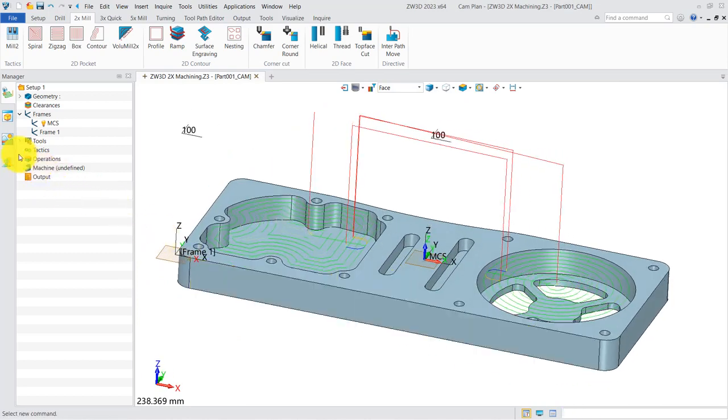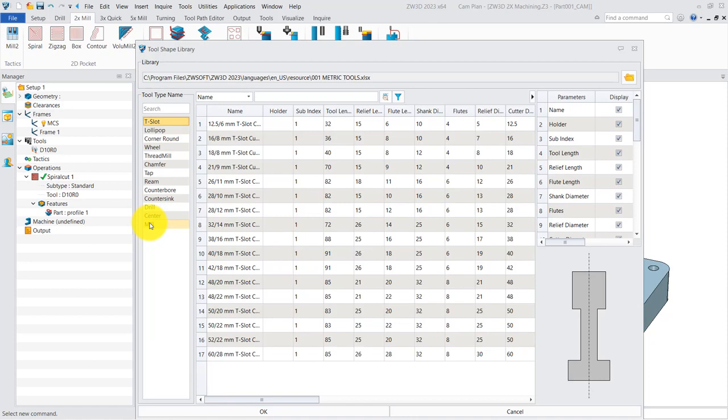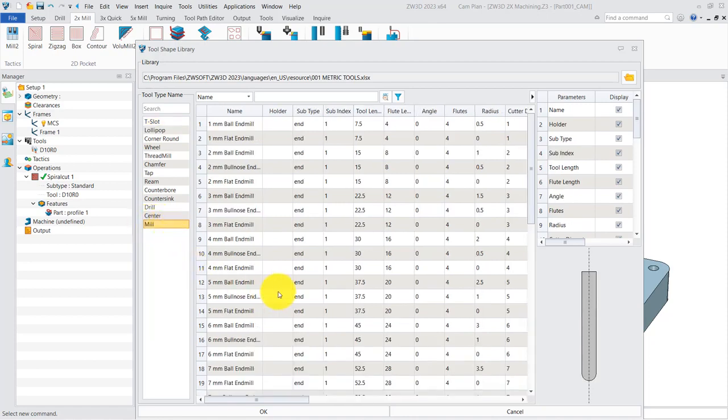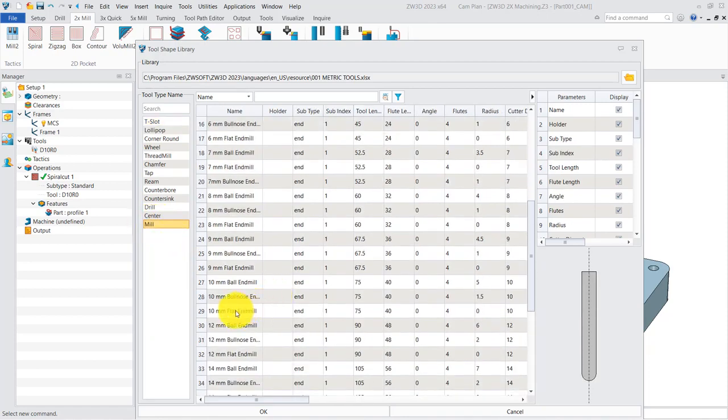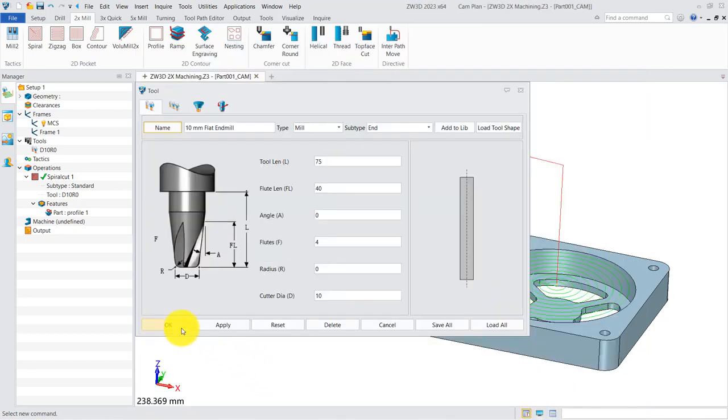And then we will go to the operation to do the parameters. Actually, for the tools, we can also insert from here, and we can load the tool shape from the tool library. So like the milling, we will choose the flat 10 millimeters and OK.